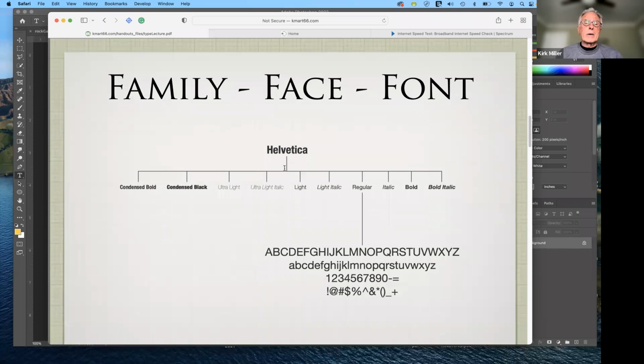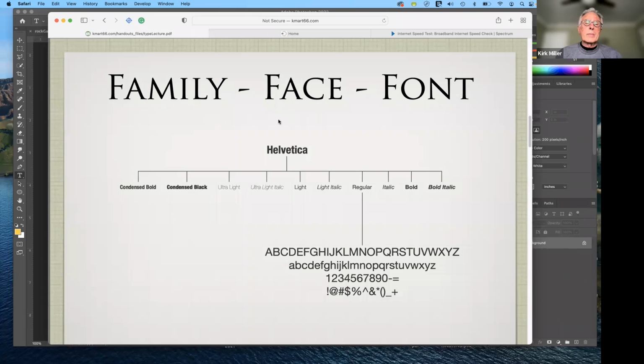They break them down into 3 subcategories: type family, typeface, and the font. So the type family are basically the categories that I discussed. Which group do they fall in?